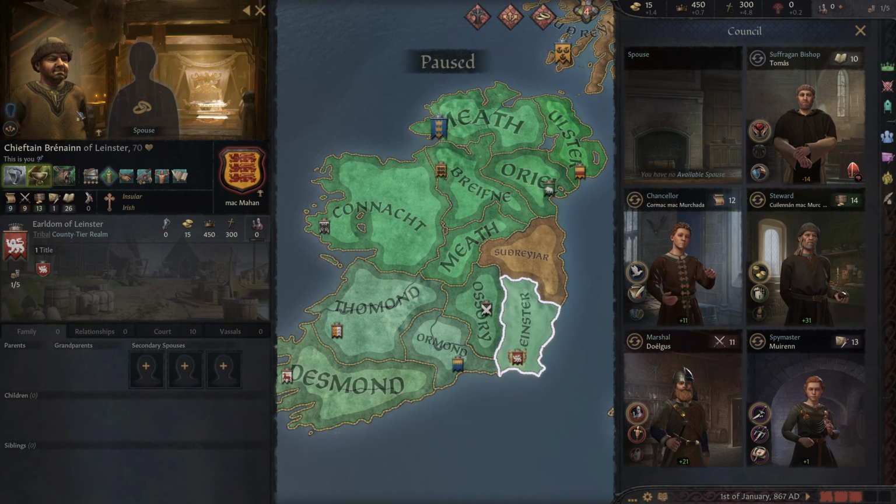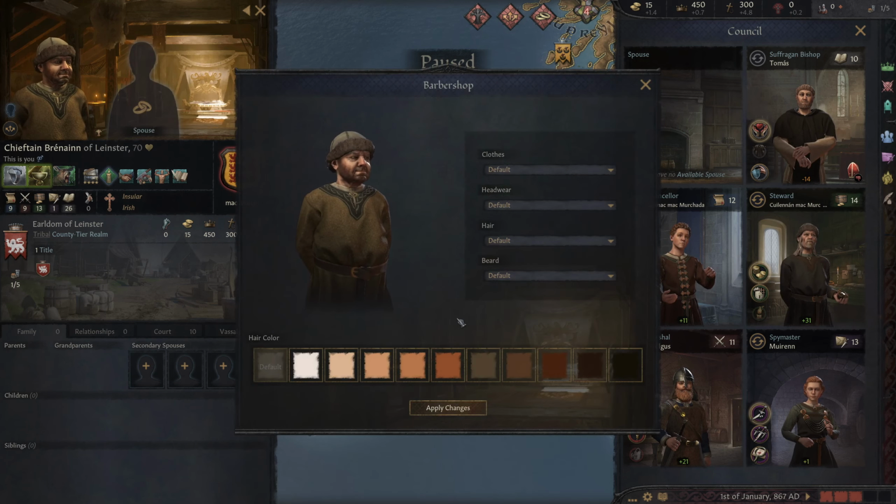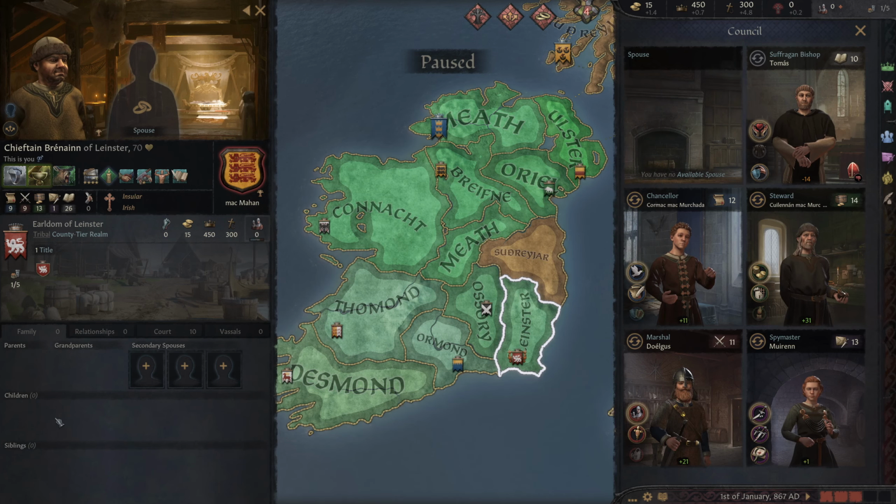And, well, look at him. He's not very attractive, maybe. He's short and stocky. He's stubborn. So, yeah, he has been celibate for all his life. No children. But now that he's the chieftain of the Earldom of Leinster, he needs to get into gear and make something of this place. And make sure that whoever comes after him will be good enough to lead this earldom as well.